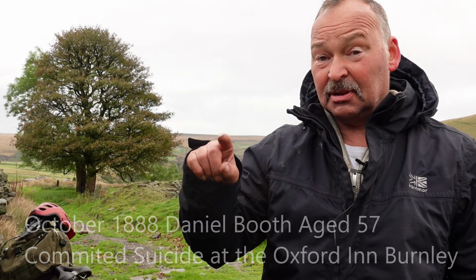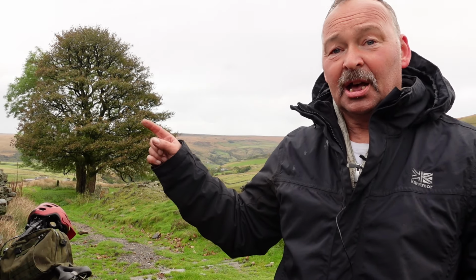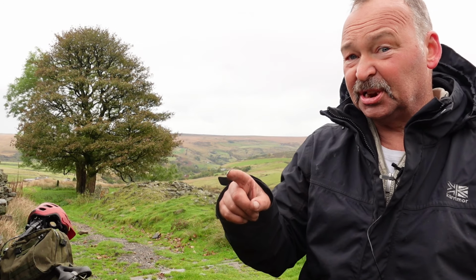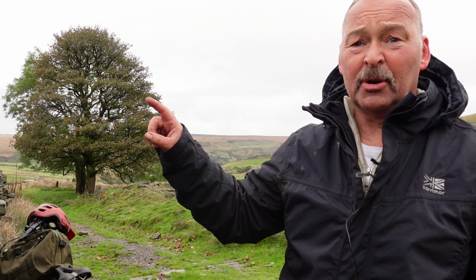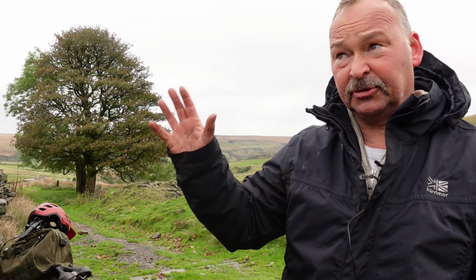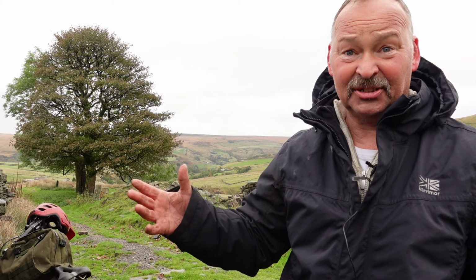And he actually blew his brains out. And it said he was from the Moorcock Colliery. And apparently got in trouble with the inspector. This happens, you know, oh, I want this doing, I want that doing. And he got all depressed and he booked himself into a pub over in Burnley. I forget the name of it off the top of my head. His wife had stayed with him a day, and then the next day the landlord found him and he'd shot himself. So that was really sad, wasn't it? I'll look into that a bit more and put the name up.